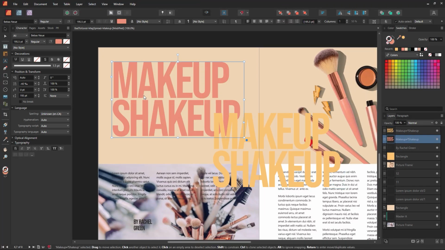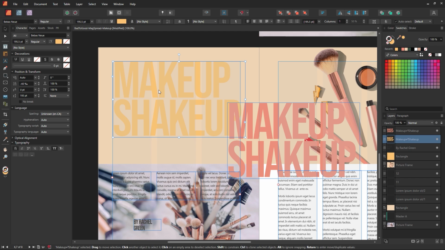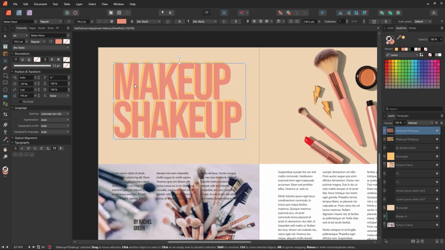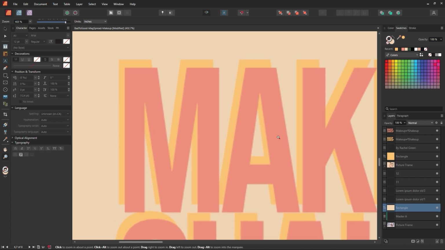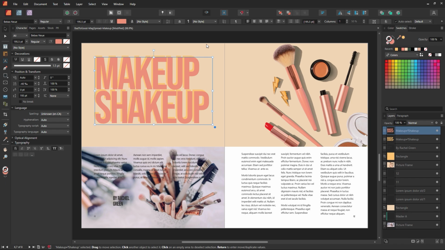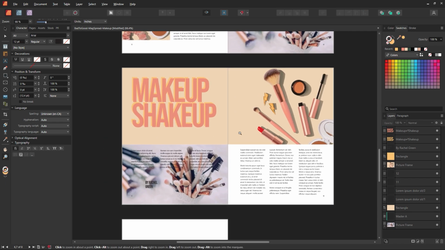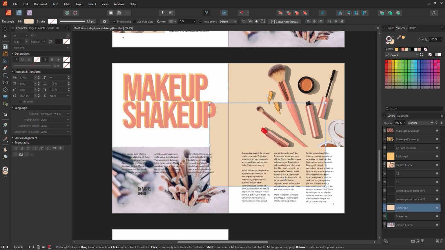But why don't we try reversing these? Okay, so bring our guides back. Put this little dude right there. Take away our guides and put this on the top. Like that. And make it so it looks consistent-ish. Like that. And full scale. Not terrible. Okay. It's not the worst thing in the world. It does show up better there.